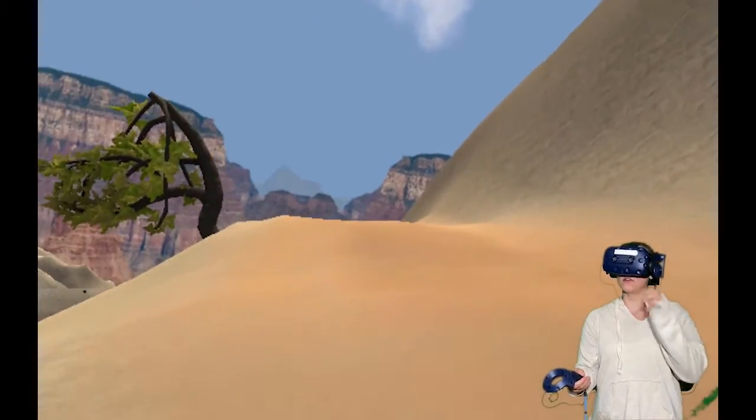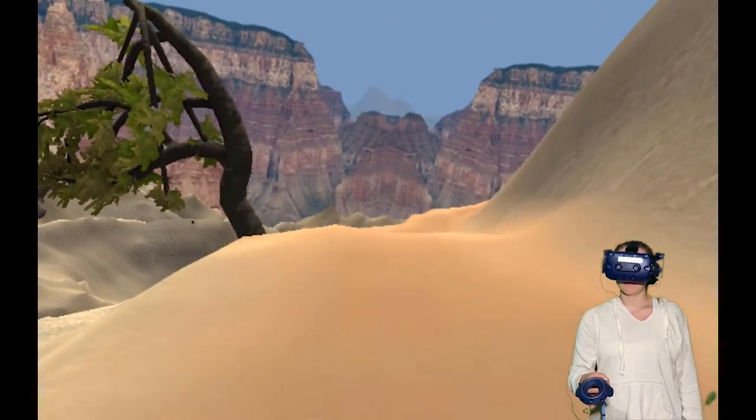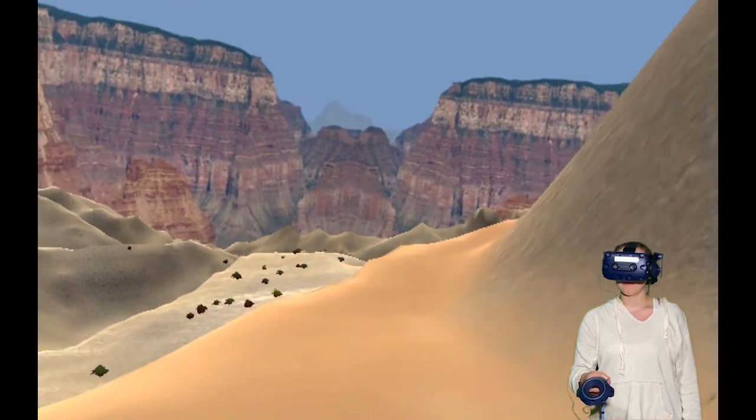In total, there were 9 rocks in this main scene. However, in this video, we will only show the first 3.